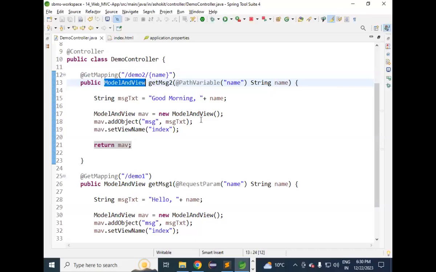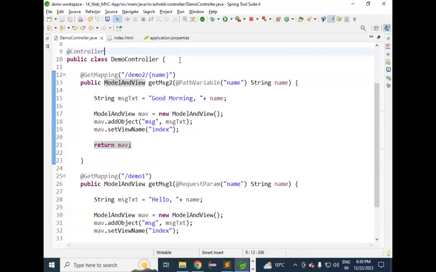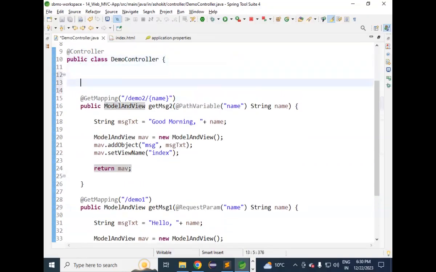Model represents data in the form of key and value. View represents the logical view name. This is one way to write the controller methods. There is another approach also available to write the controller method.